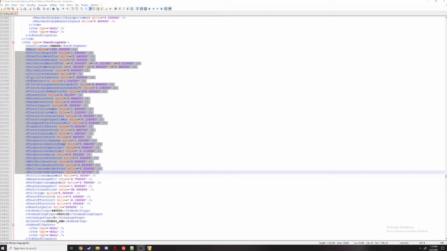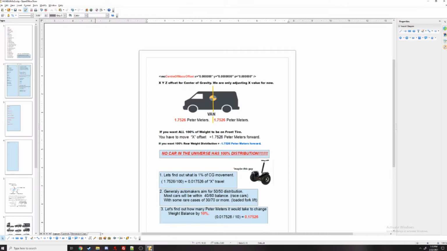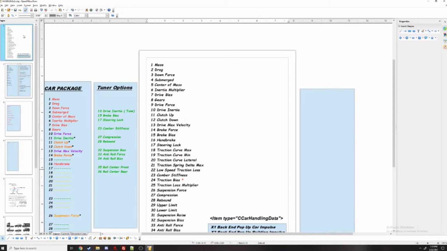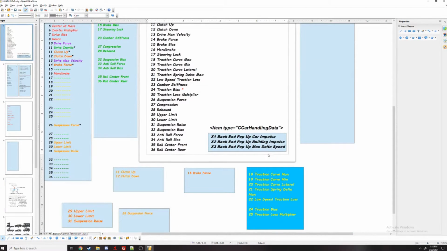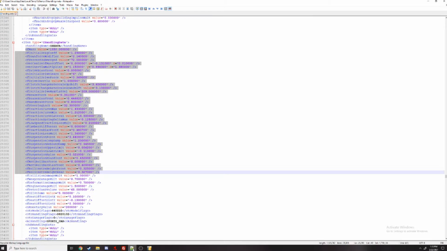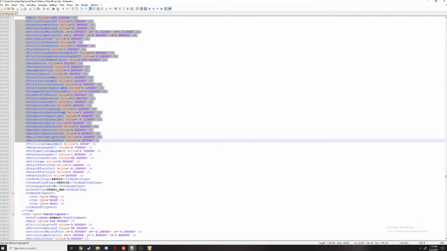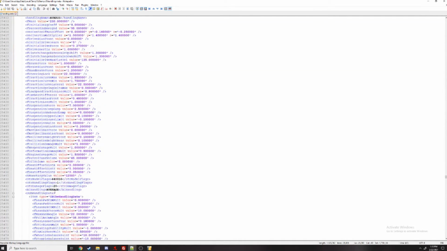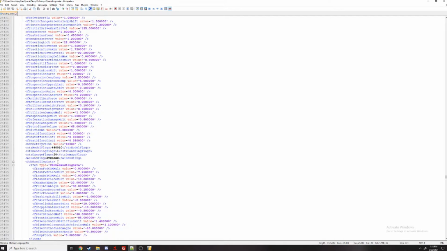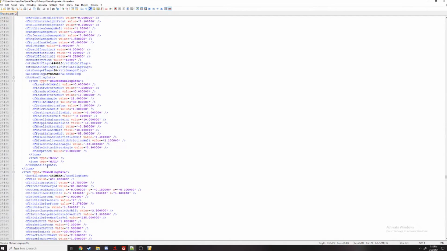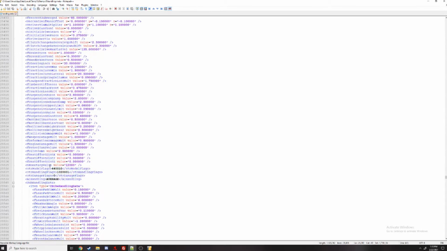Let's take a look. If you count all of these values up, there's a total of 36 lines that affect the handling of the car, plus some extra ones. Let me see. Let's go over here. You see, we have a few more extra lines that not every car is going to have. You see that one says null, null, null, and so on. We'll just find some and I'll show you where those 3 extra lines are. We'll mess with them later.